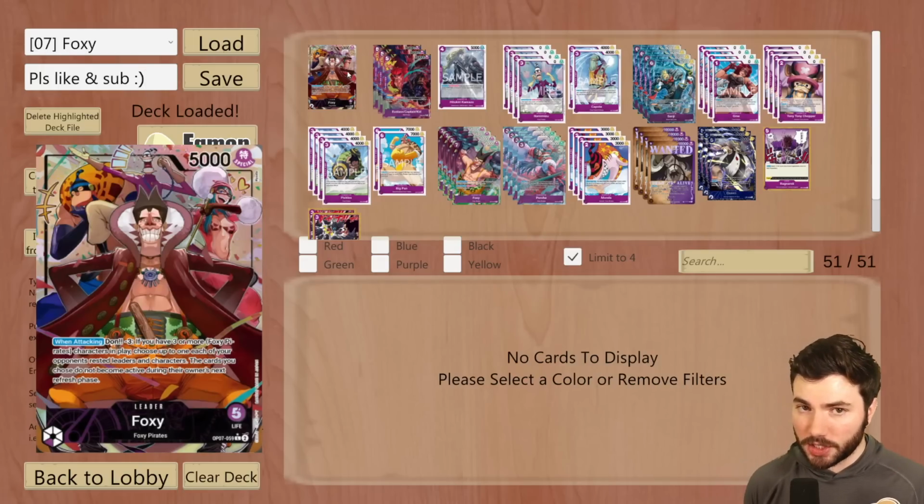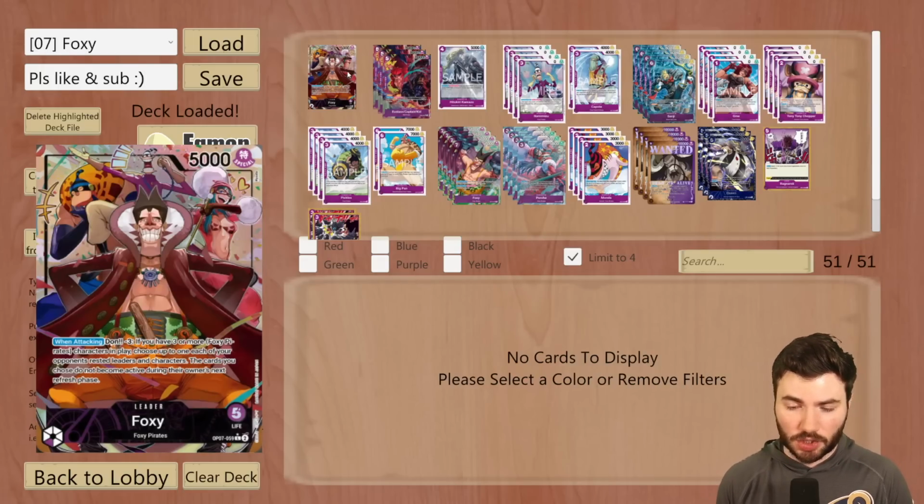So of course, one of the clauses for this leader for the effect to take place is you have to have at least 3 Foxy Pirate characters on the field, which I think for the most part is pretty easy to hit. However, because you're in purple, there are some of the other just general good purple cards that you can sprinkle in here and there to add support.